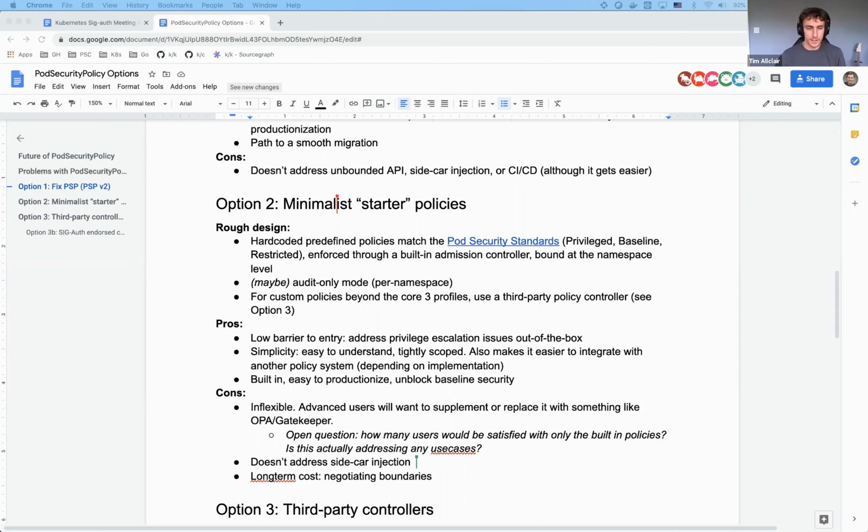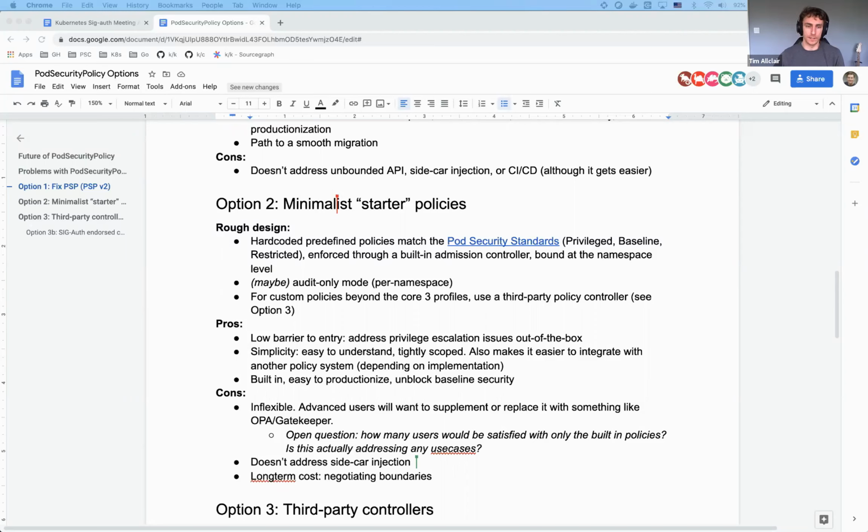I think to some extent we already have that today. That's sort of Pod Security Policy. You can not use it and use an admission controller. Option 2 is saying, well, this is going to default to on, but there's nothing preventing you from considering every namespace privileged for the purpose of that implementation, and again, falling back to third party.